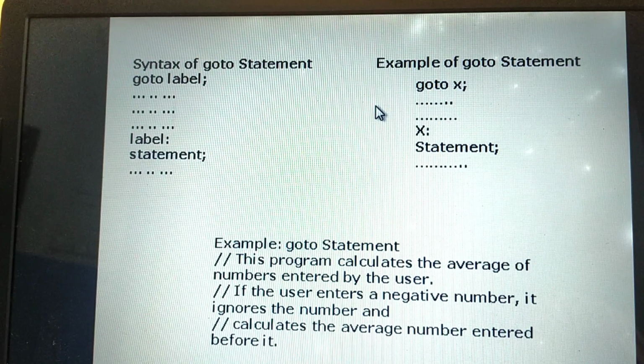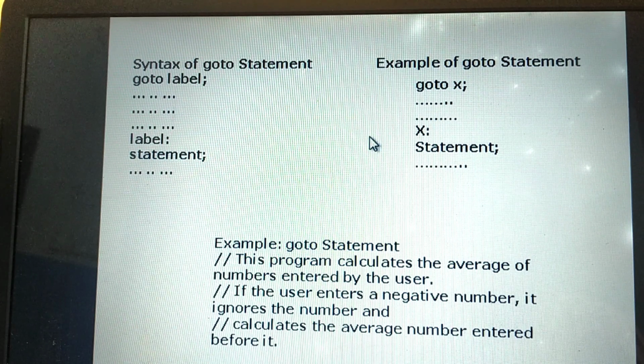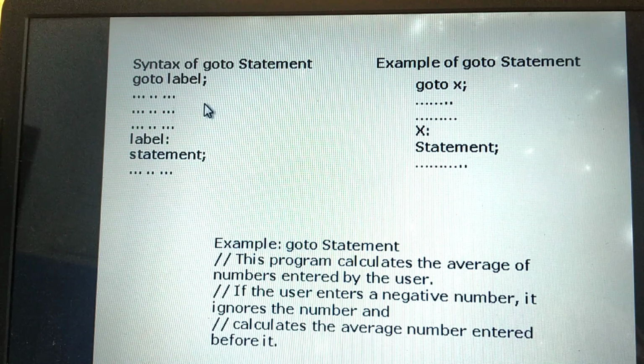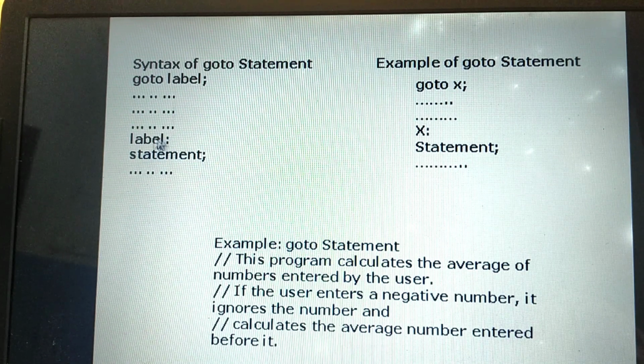Let us discuss the third jump statement, goto. In C++ programming, the goto statement is used for altering or changing the normal sequence of program execution by transferring control to some other part of the program. Let us discuss the syntax of the goto statement.